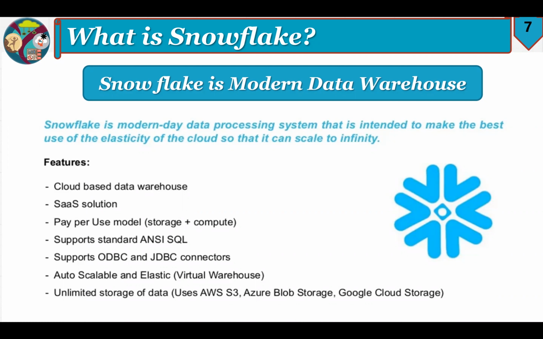So what is meant by software as a service? In the cloud, all the cloud platforms can provide services in three ways. One is platform as a service, another is infrastructure as a service, and another is software as a service. With software as a service, you don't need to worry about any software installation, any hardware installation, nothing. They'll just give you one link, just like our Gmail. If you want to access your Gmail, you don't need to install any software. You just have internet access. Wherever you go, you can access your Gmail, right?